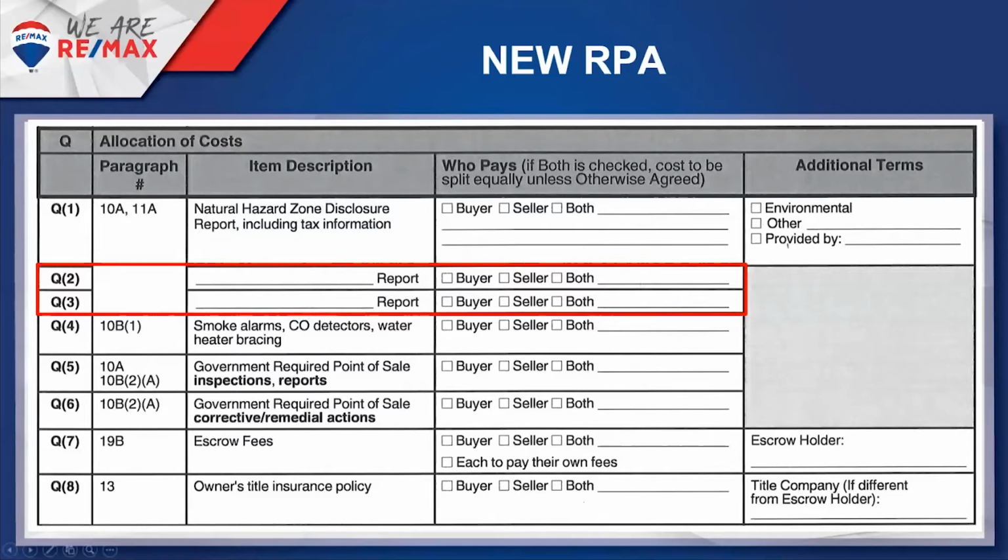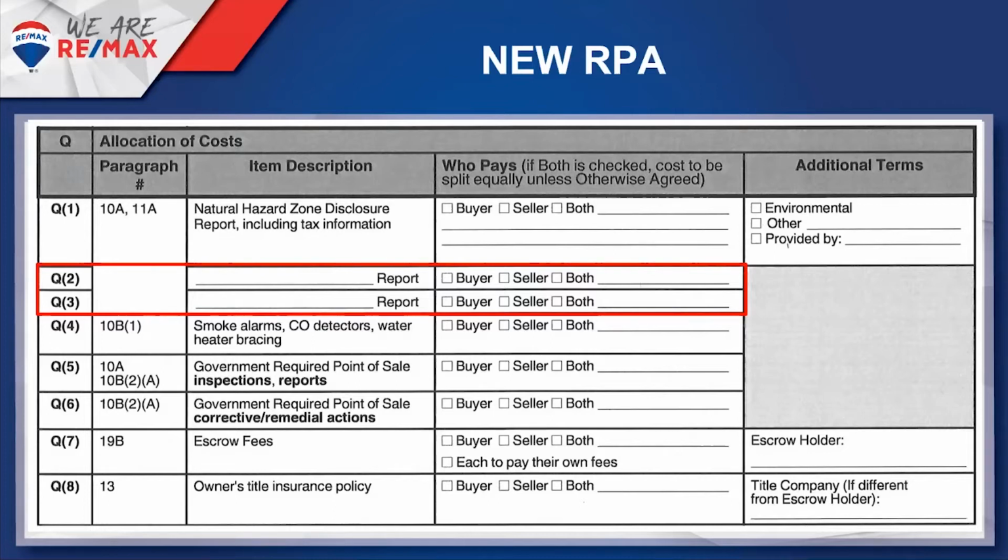So CAR recommends you don't include a clearance in the contract, in the RPA, when you write it. Wait and you do the request for repairs. Having experience with selling real estate, I'm very sympathetic to a buyer who wants to be sure they bought a house and they need to have a clearance to get their loan, and they want the seller to commit up front to providing the clearance.